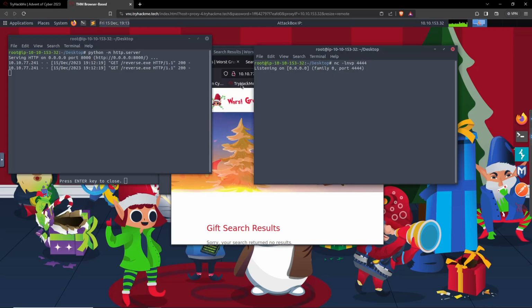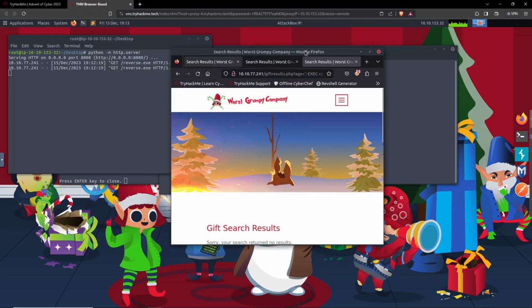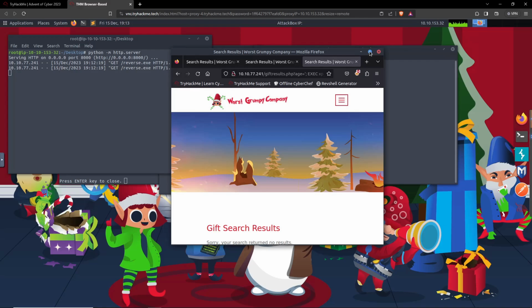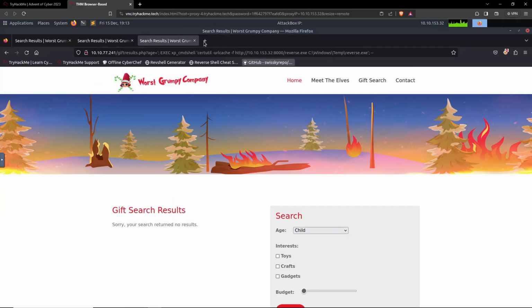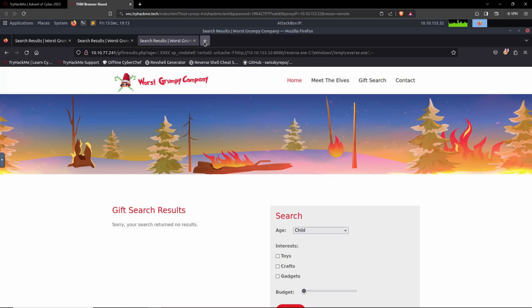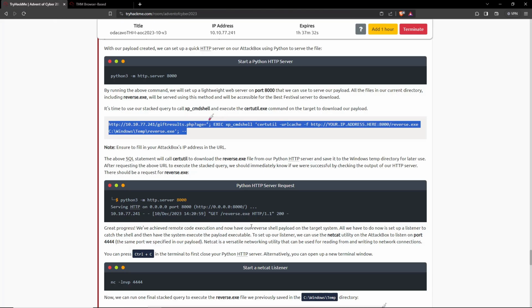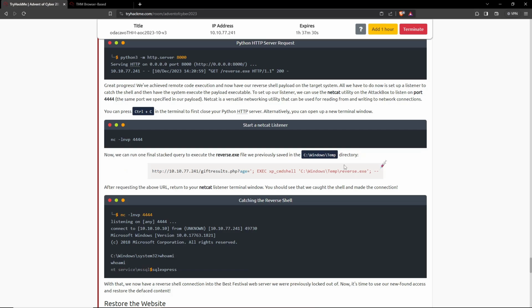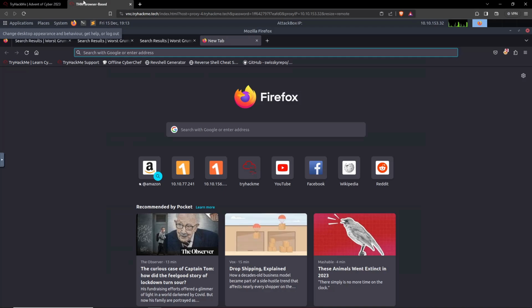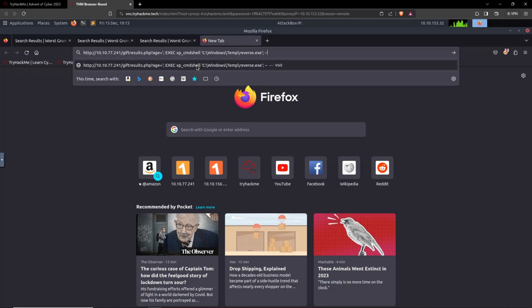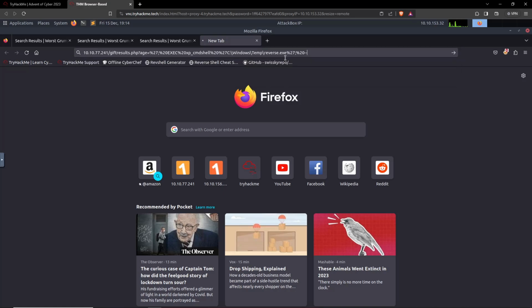So next thing we have to do from here is actually trigger that executable that we sent and try to get the system to actually run it. So let's go ahead and do that again. Paste it. And we have the XP command shell there trying to run the exe. And all we have to do is run that.